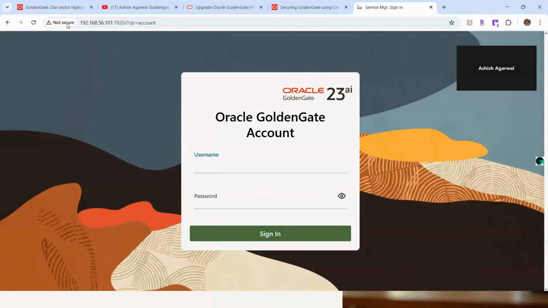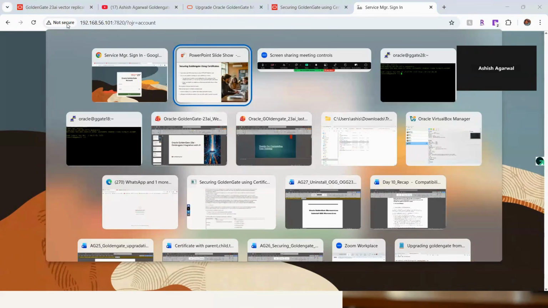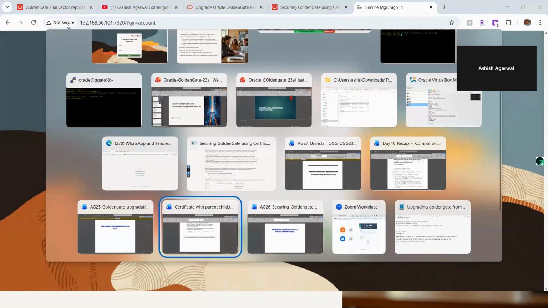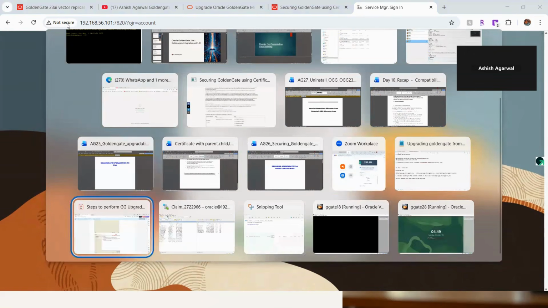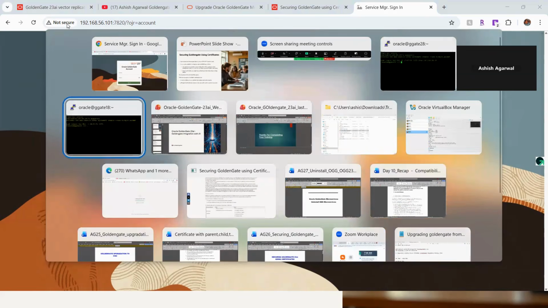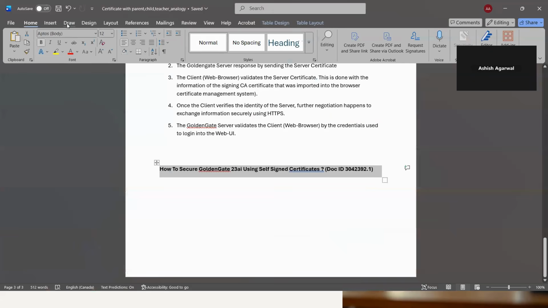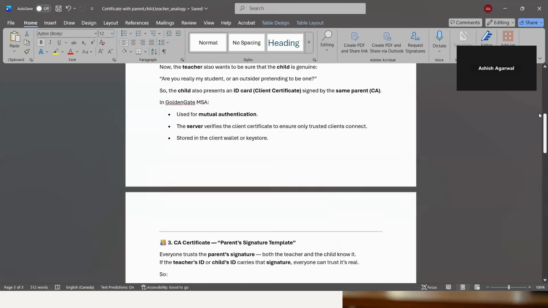Because to make the site secured, there should be some certificate which is to be provided. Let us see. To make it easy for you, I have created an analogy so that you can better understand what the different types of certificates mean.